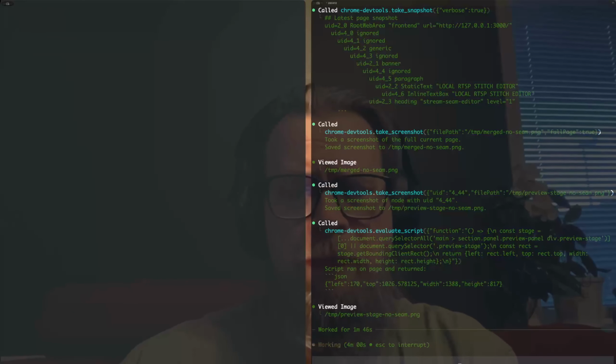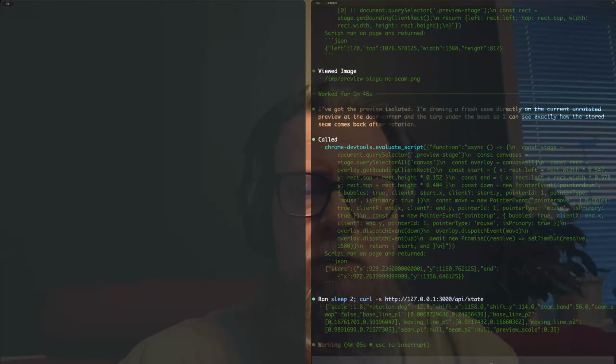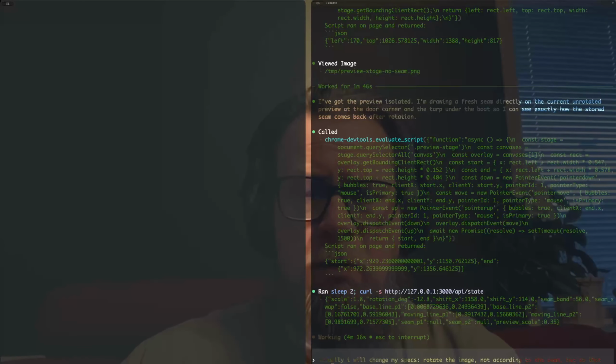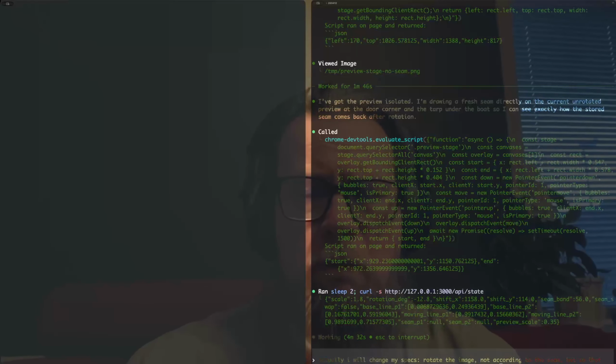Rotate the image not according to the seam, but so that the lower left y coordinate will equal the lower right.